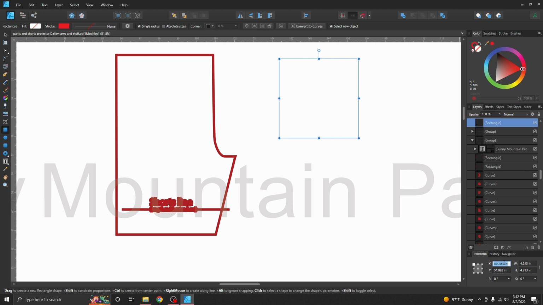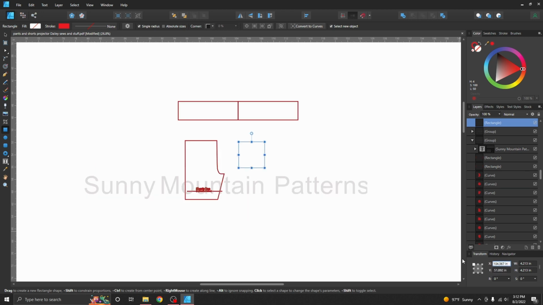The first one is the X position. I had to zoom out a bit so we can see. So if you notice, if you change the X position negatively to a smaller number, it moves it to the left. And if you change the X position positively, it moves to the right. I don't typically do that, but that's a really nice way sometimes to visualize how things are on your screen. The Y is opposite, or rather going the other direction. If you take some away, it moves it up on your page, and if you add some in, it moves it down on your page.